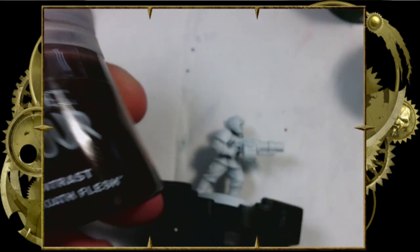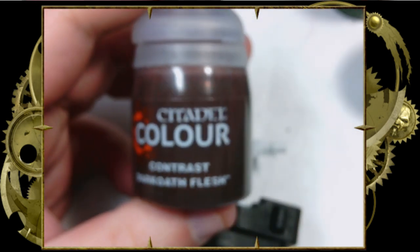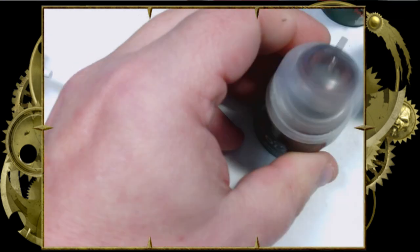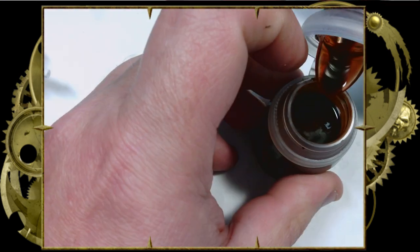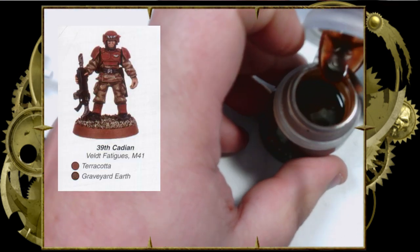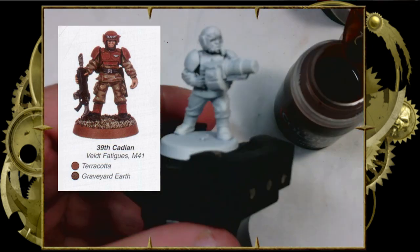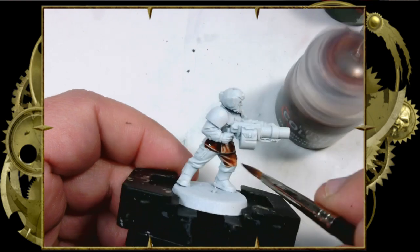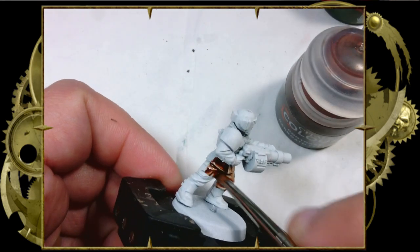Today we're going to be doing the 39th Cadian in their Veldt fatigues. We're going to start with Dark Oath Flesh for the cloth. That's right, we're not using Dark Oath Flesh for the flesh. There's a picture of what it's going to look like, by the way. You can see that camo pattern for the Veldt fatigues. And so that Dark Oath Flesh goes over all of the cloth.